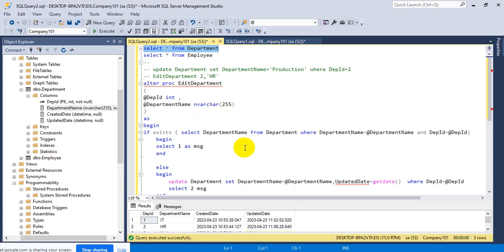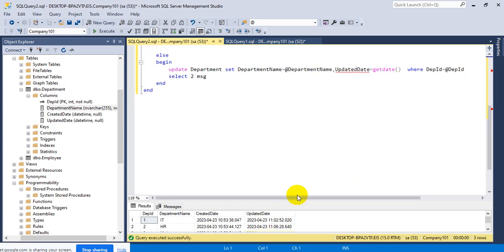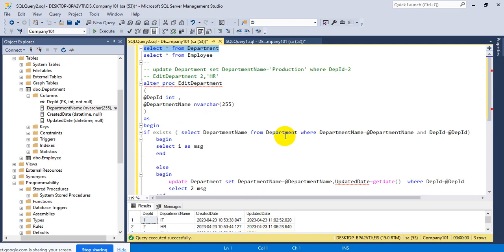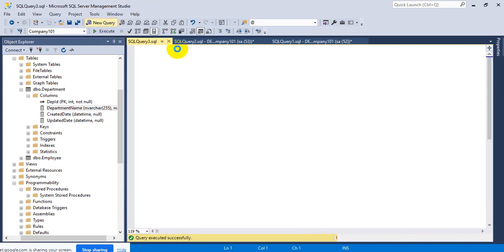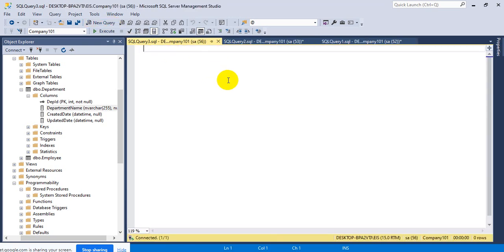Now we will create another procedure, that is select procedure. So we are going to create another procedure to select all the departments. Create procedure, procedure name, get departments, and here you can write begin and end.